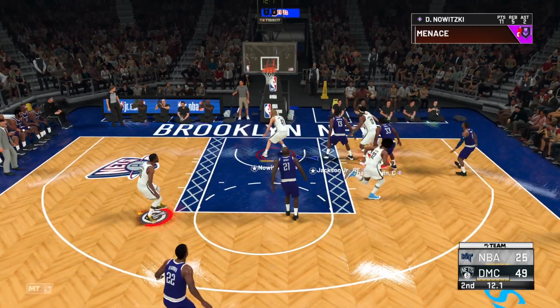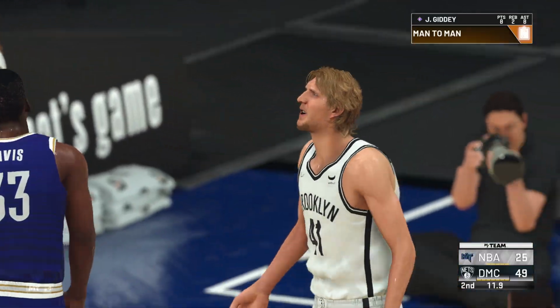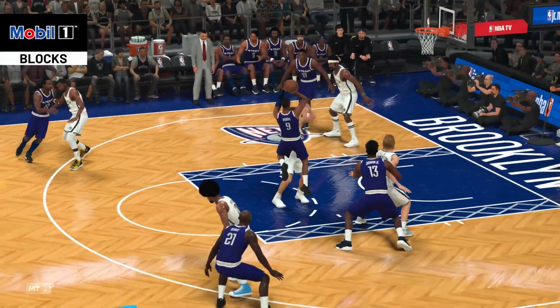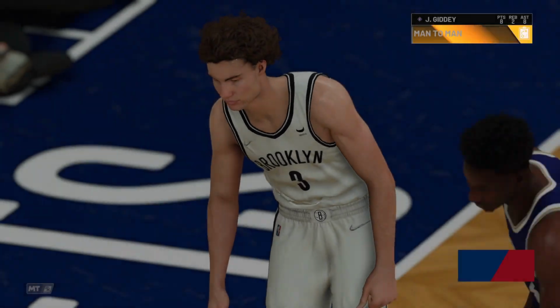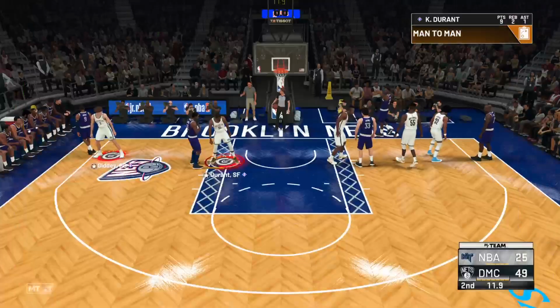Here's Jackson, and it's sent back up to Nowitzki. 3. Oh, yeah, we in the 300s. Oh, yeah, before halftime. So we are doing excellent in this game. Josh Giddey catch that there. Wow. Sitting at the 2K TV doesn't get much better than the mobile one. Defense block we just saw on replay.